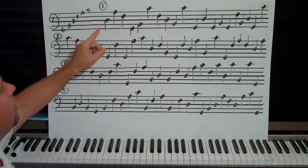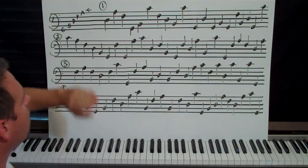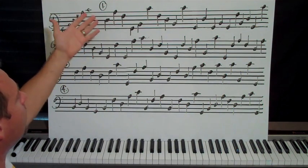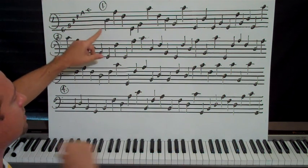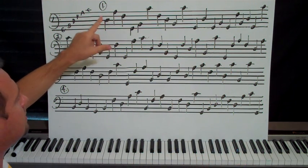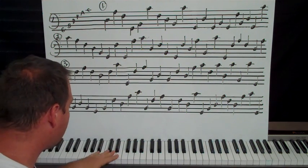Okay? So this is what we're going to do. Here's exercise 1. It's just this one line right here. All right? The first one is what? Do you know automatically? Boom. Do you know it? Or did you have to go, good boys do fine always? Don't do that. Let's just memorize D is on the middle line. Okay? So I'm going to look down to see where I am to start with.